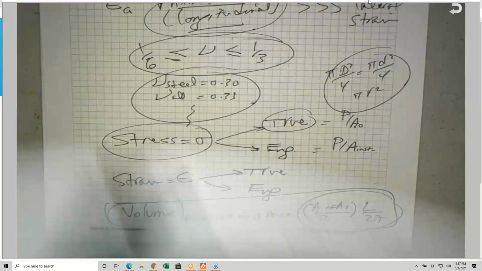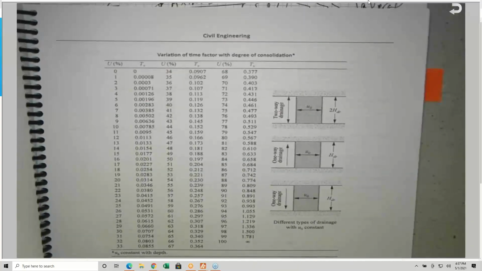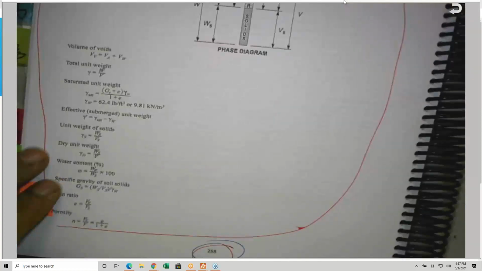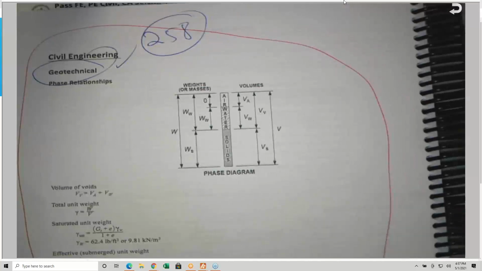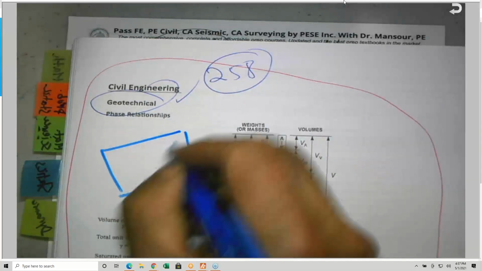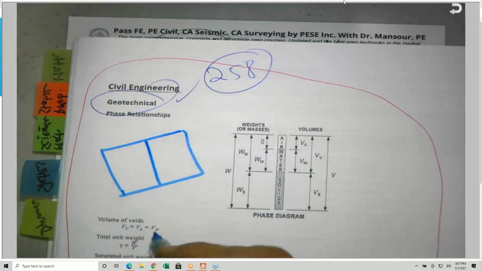I believe it is given, if I'm not mistaken, so let's go to the civil section, because as you know, the civil section started on page 258, and you need to be familiar with this book very well, and know exactly how to search using the PDF copy, because the screen on the actual exam, when you go to the Pearson web testing site, will be divided into 2 sides, or 2 sections.